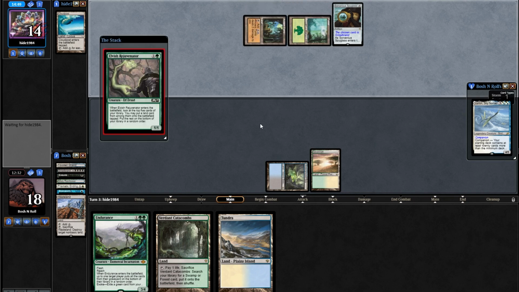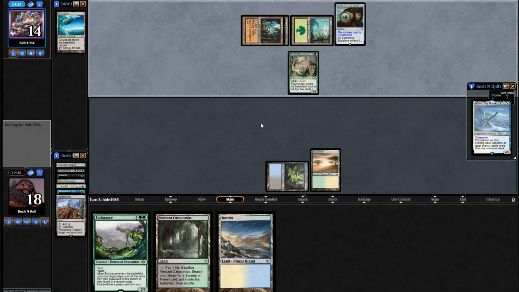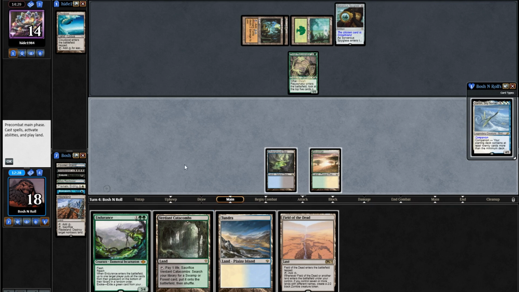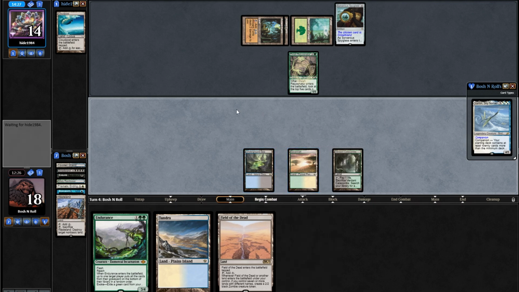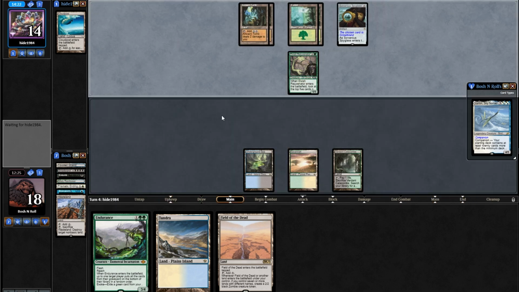Elvish Rejuvenator, what the shit. That's a good one. Don't hit a good one, please. Ancient Tomb, okay. That is probably better for me than Cloud Post. Right, they know about the Endurance in my hand, so they're probably not just going to attack into it. If they cast Thought Knot Seer this turn, that's actually great for me, because then they take nothing.